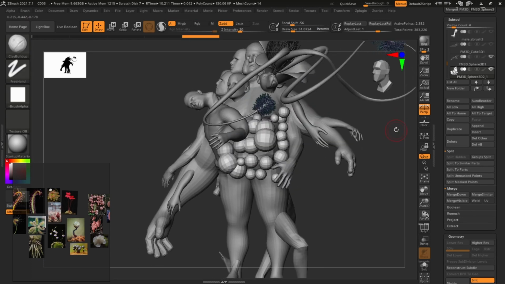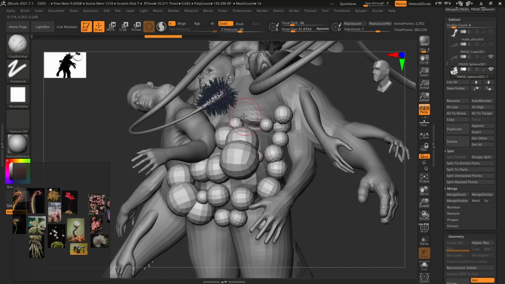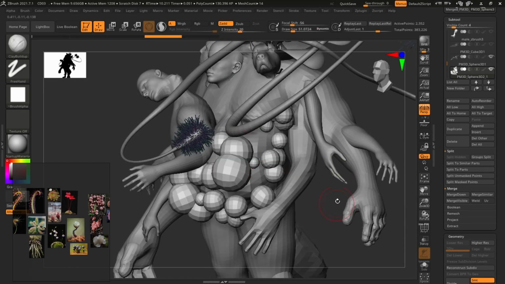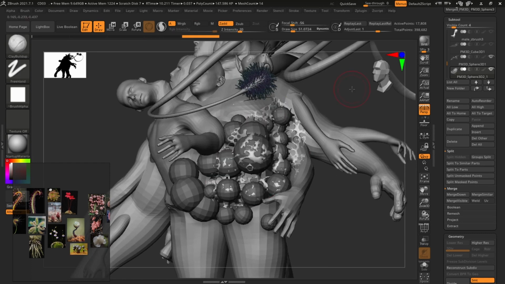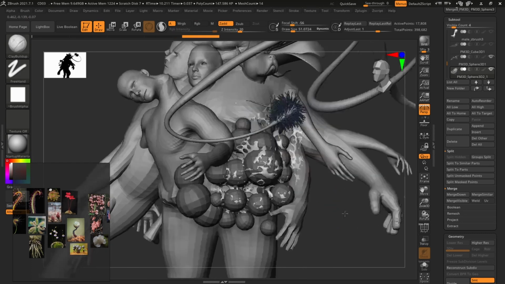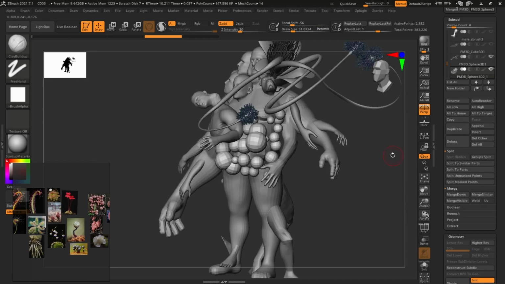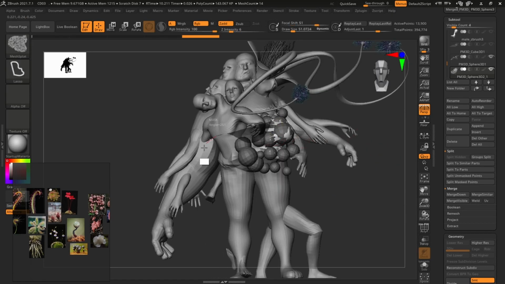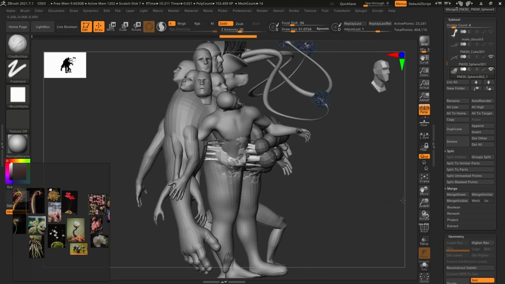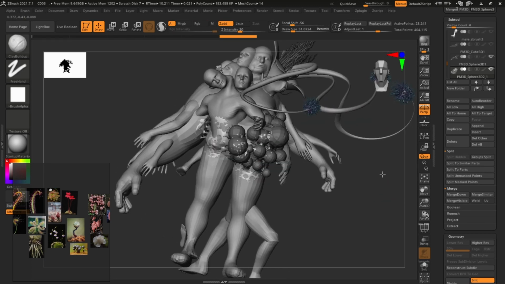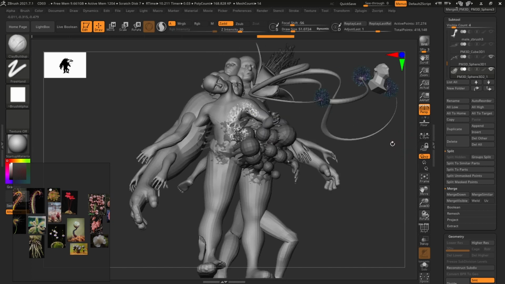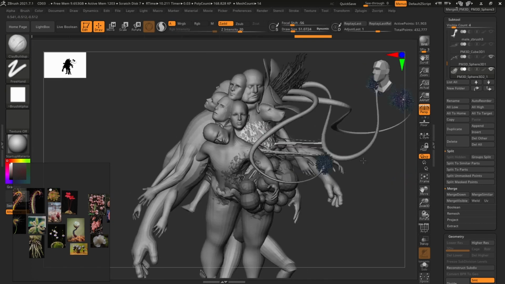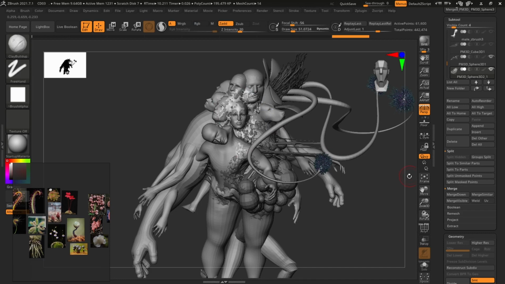See, the smaller we go, the smaller details we will make. If I just go over a small area, you can see all these details, right? If I go over a big area, the details will get a lot bigger. So we can do that to create this stretchy skin feeling. Let's make some bigger shapes first. Okay, you can see it looks like it is stretching, right? Let's make it here. See, and maybe some here, maybe in the face like this, right?